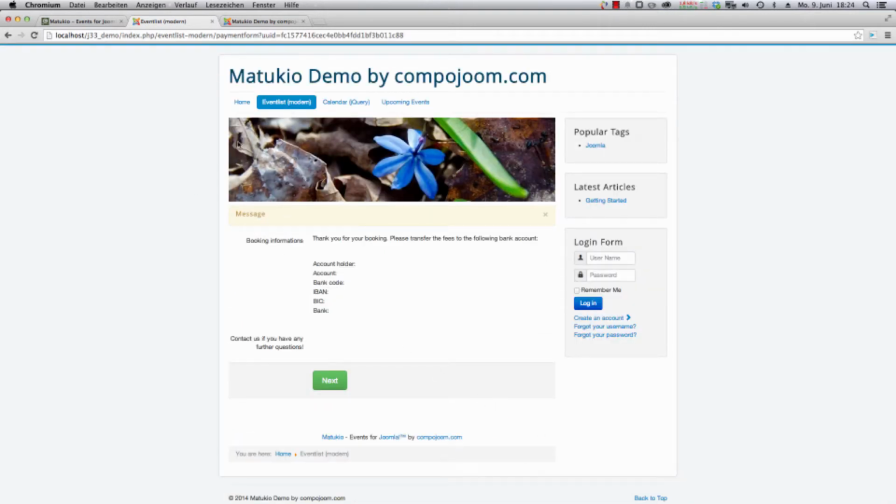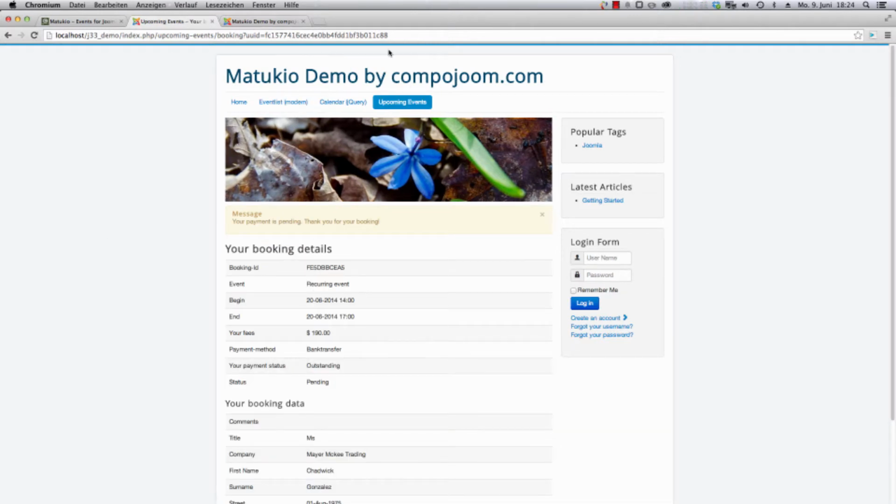As you can see, here we have a unique site. You can copy that UID, unique ID, and always come back to that site. That unique ID is generated on a random number instruction and is just valid for that one person, for that one booking.